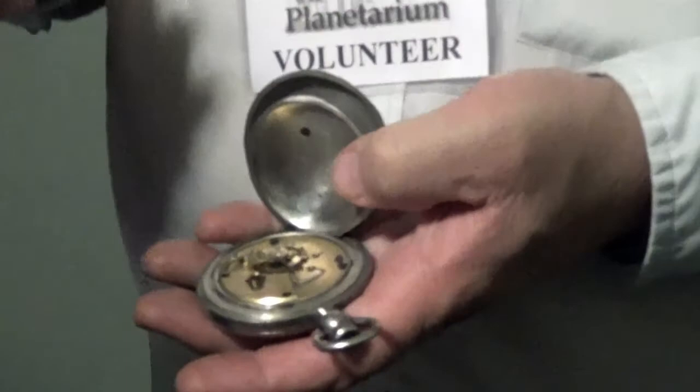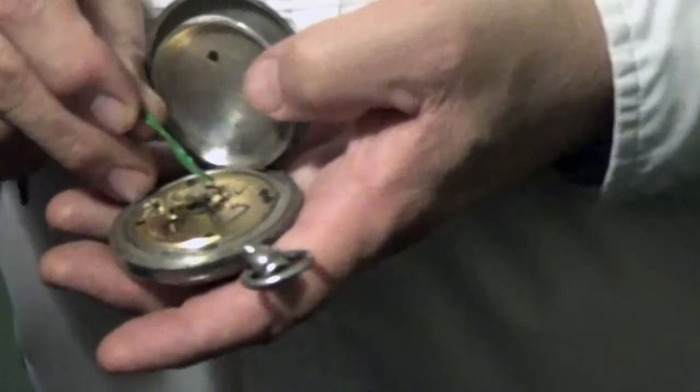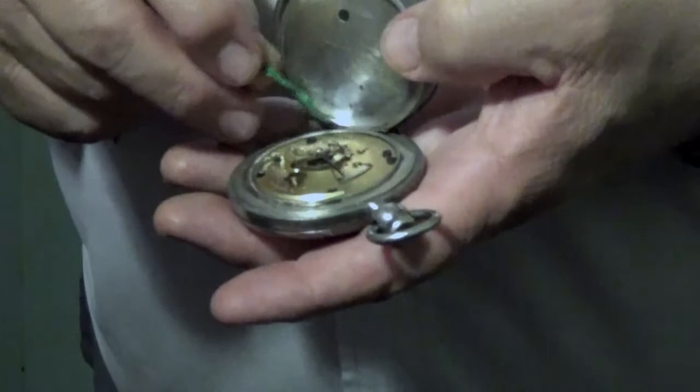If you look closely, you can see some little jewels here. Because when metal pivots against metal, it's friction, and it wears out, and then it won't be accurate. So they use little chips of garnet, an inexpensive gemstone. And the more jewels you had, that meant the more accuracy of your watch.